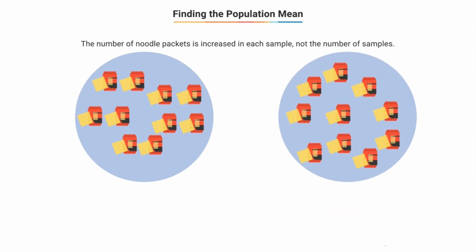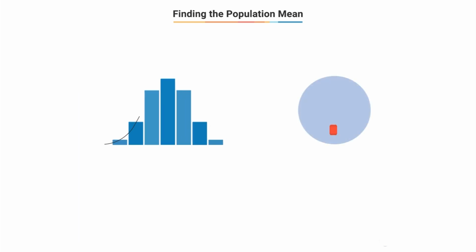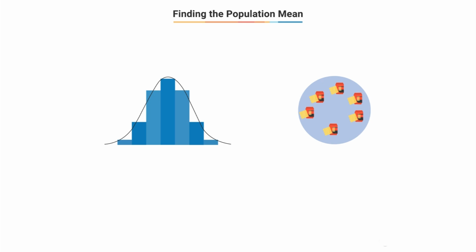So earlier our sample size was 5. If we increase it to 10, keeping the number of samples the same, that is 100, the distribution becomes thinner and closer to a normal distribution. In fact, if you keep increasing the sample size, the distribution keeps getting narrower and seems to look more and more like a normal distribution. In fact, when you increase the sample size to 30, it becomes almost perfectly normally distributed with the mean centered around the population mean. What does this mean for us?